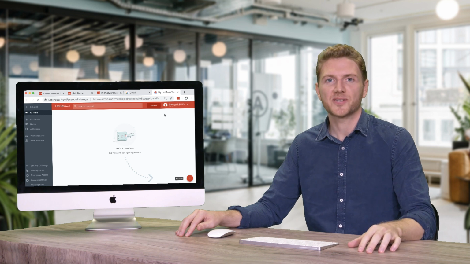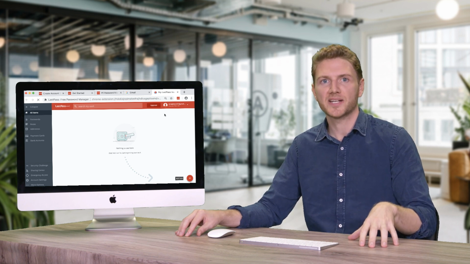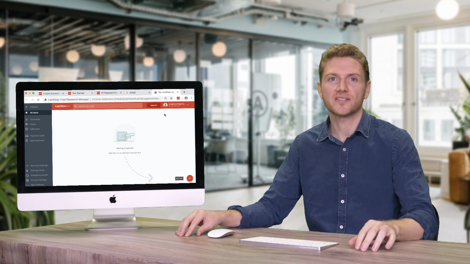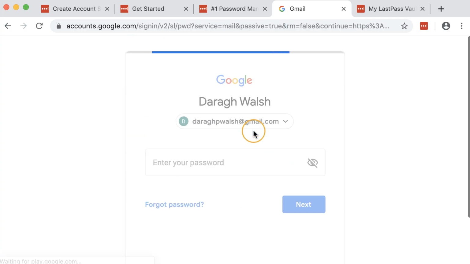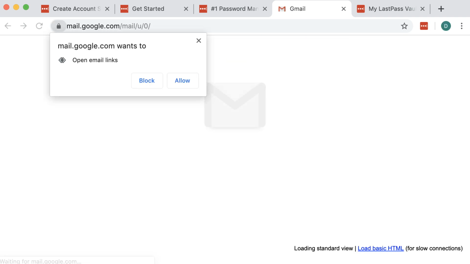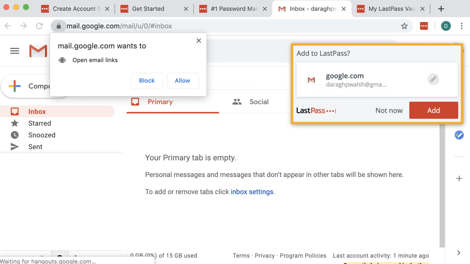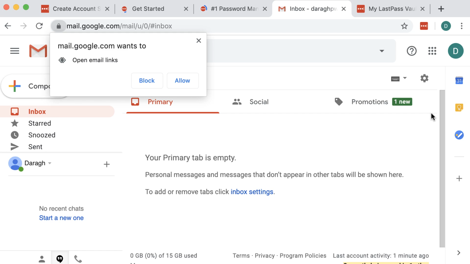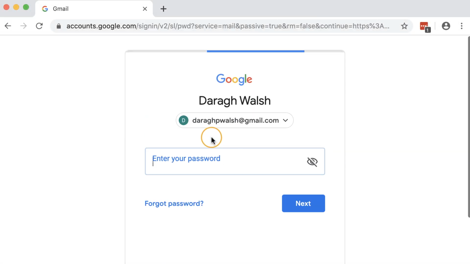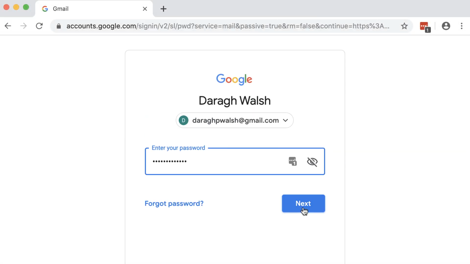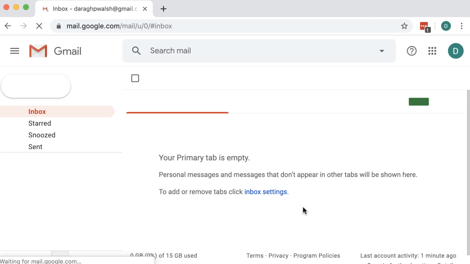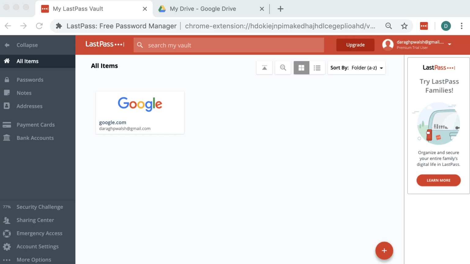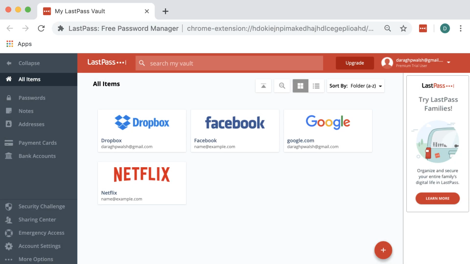The second way to add passwords to LastPass is to manually add passwords as you log into each site. So just log into a site as you normally would do, and you'll see a pop-up window appear after you log in. Click to add your login details for this website to LastPass. And now the next time you log in, LastPass will autofill your password so you can automatically log in. Repeat this process as you go through your day, and your password vault will build up gradually without much effort.